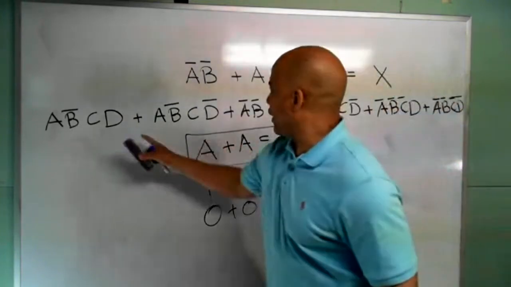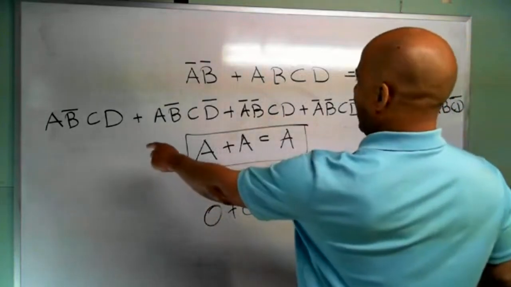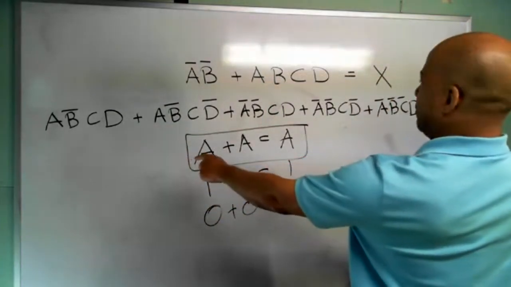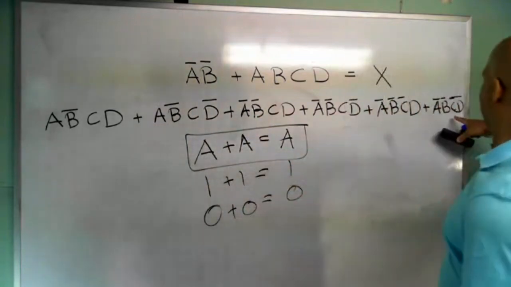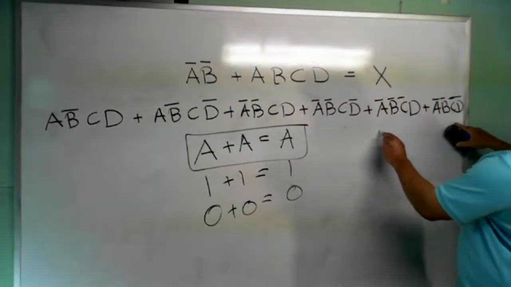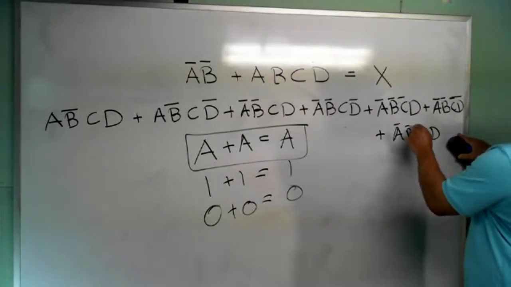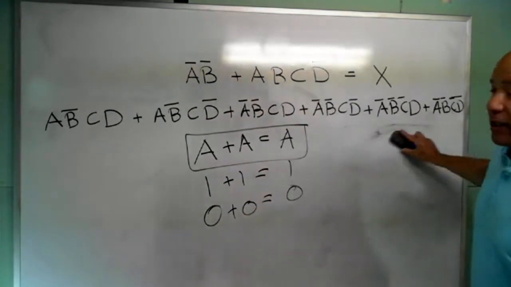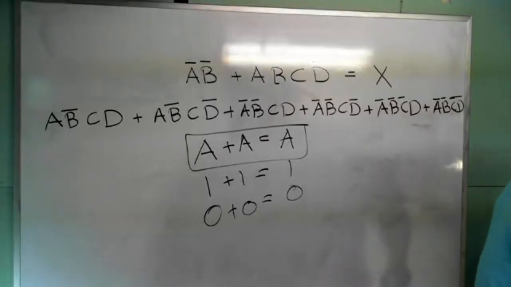So I can apply that to this and see if I have anything repeated. Do I have anything that I'm writing twice? I don't think that I do. Yeah, but if I had, let's say, this term repeated, and that came up a second time, then because of this, I can just get rid of that. So I want the fewest number of expanded terms that I can get.